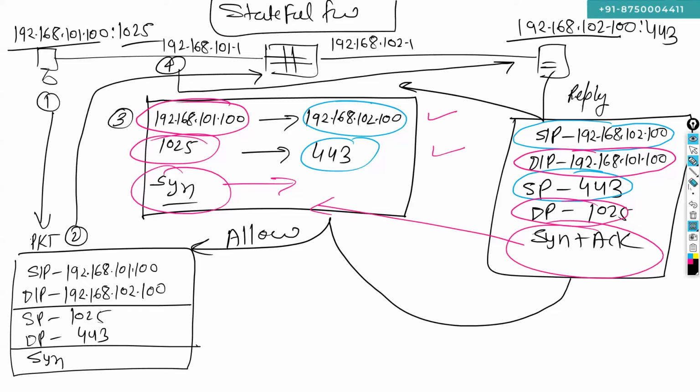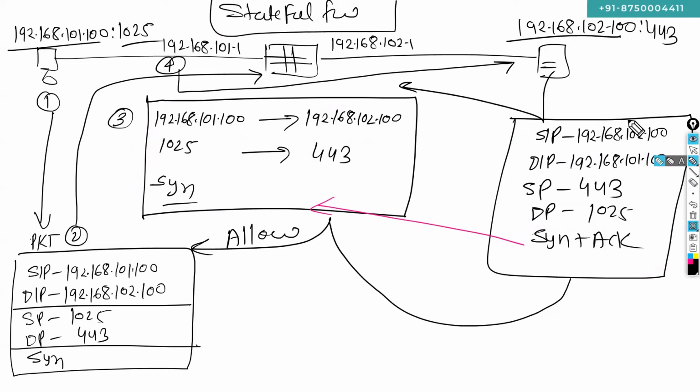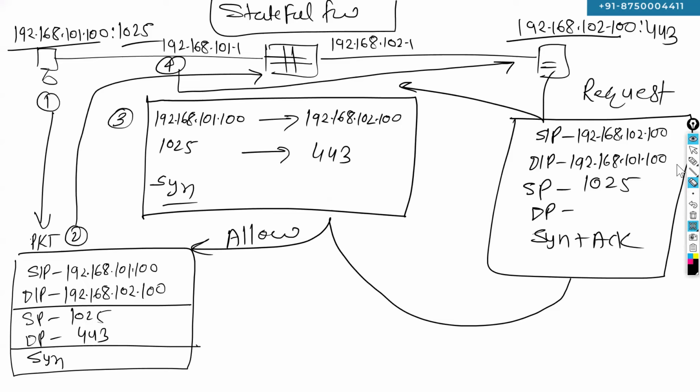Assume that the reply packet coming is not matching our database. Then what will happen here? To understand it, assume the server is not giving a reply. Instead of a reply, the server is sending a request. When the server sends a request, source IP will be the server and destination IP will be the client. Because the server is the initiator, it will use a dynamic source port number. It wants to access the client with RDP 3389, and this request will contain the SYN flag.